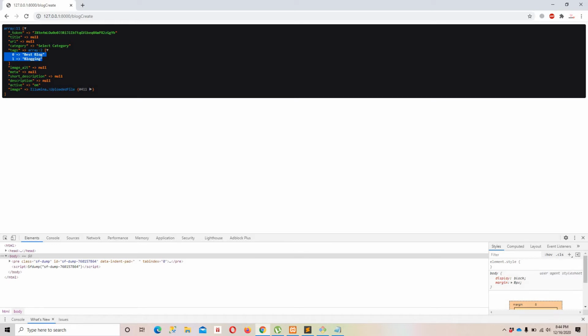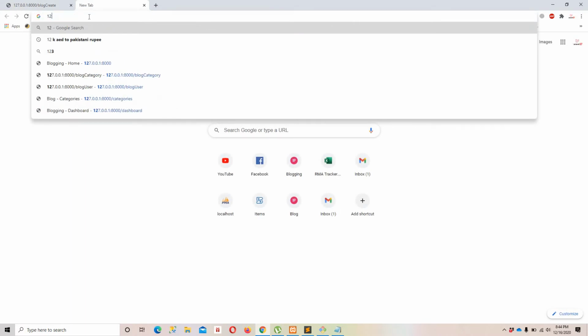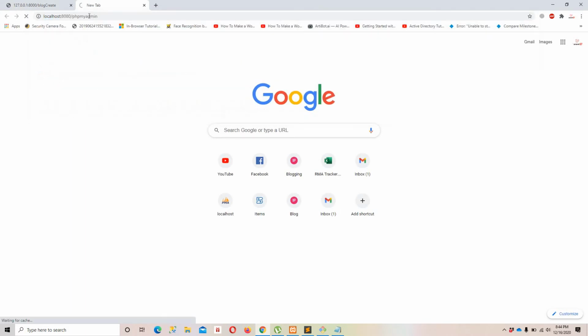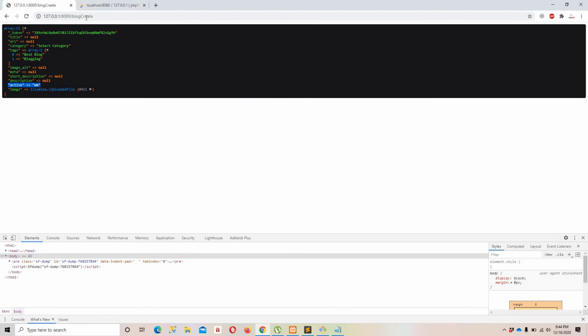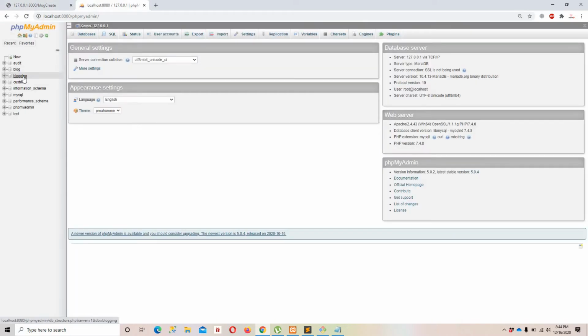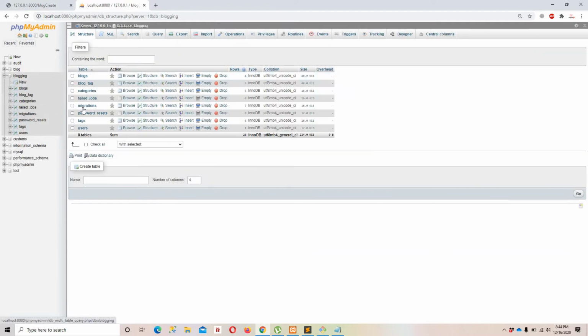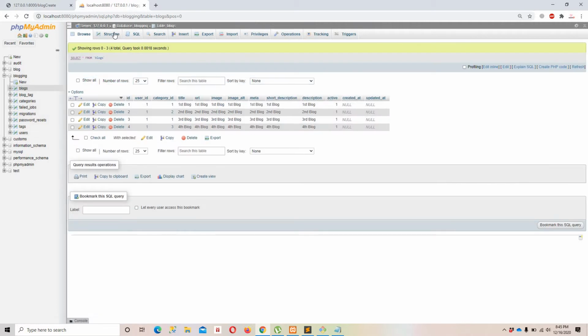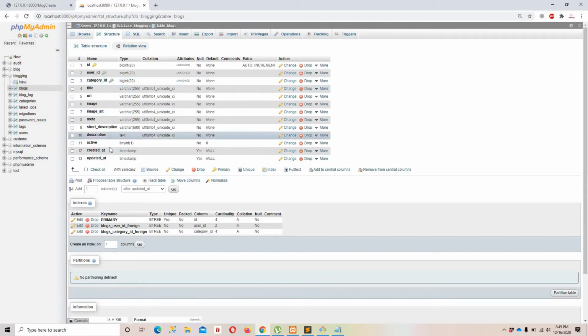Okay guys, so first of all in this process we are going to implement the validation, and before that I want to handle this field. Why? Let me show you with an example. First of all I will move to the database, because I want to show you that the active field in our database is boolean. I'm going to the blogs table structure. Right here you can see it's tinyint, which means 0 or 1, that is, boolean.